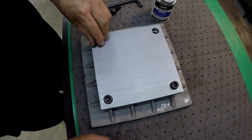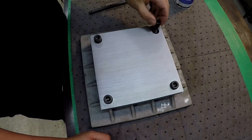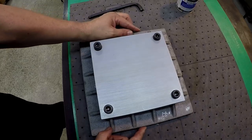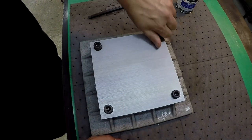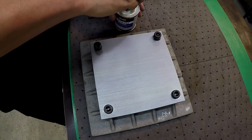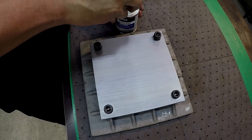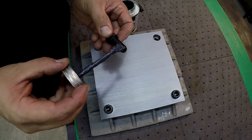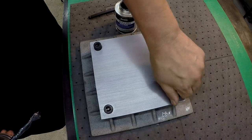That one's sticking a little bit right there. This one's sticking just a touch. So you've got those two right there that are rubbing just a little bit, so I'm not going to use a lot of this Blue Moly. I just want a dab of it. Just a little dab. A dab will do you, like Mike says.